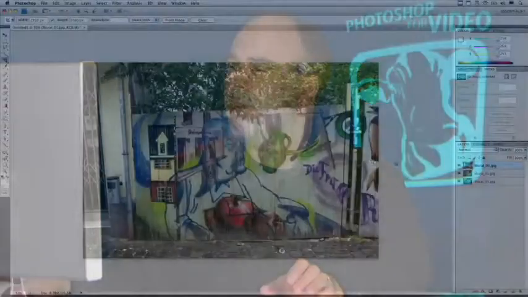I was just running and gunning, came across this great location while I had my camera with me. No tripod, nothing fancy, just shot three photos, making sure that there was about a 20% overlap between one shot and the next. So when you've got your camera and you turn your body, make sure a little bit of the first photo appears in the viewfinder for the second photo. Now, here we go. We've got the three images here.